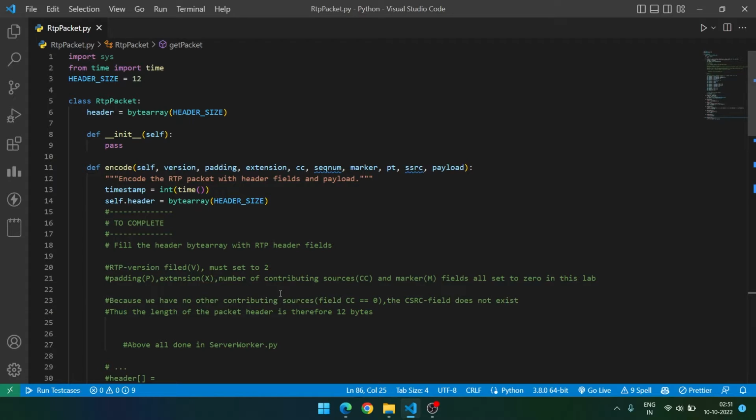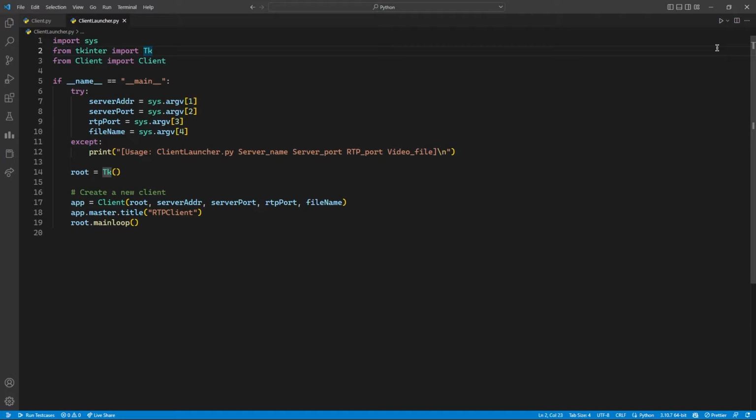So this is all about the server side implementation. Let us now have a look at the client side of the application. In the main function, we are getting four command line arguments: server address, server port, RTP port, and file name. Then we are initializing a tkinter application, assigning it to the root.